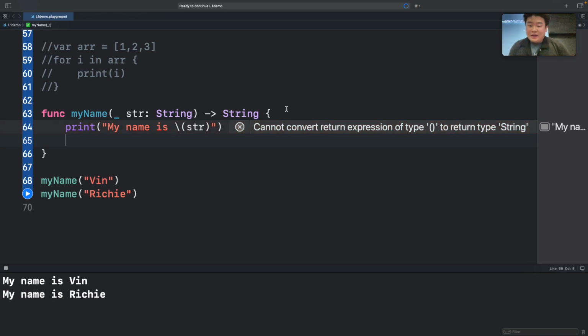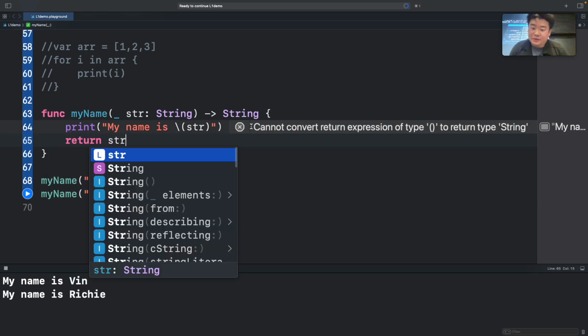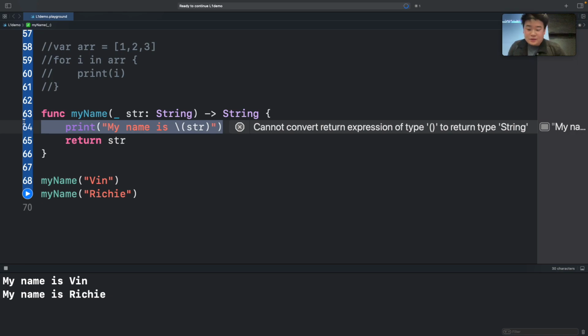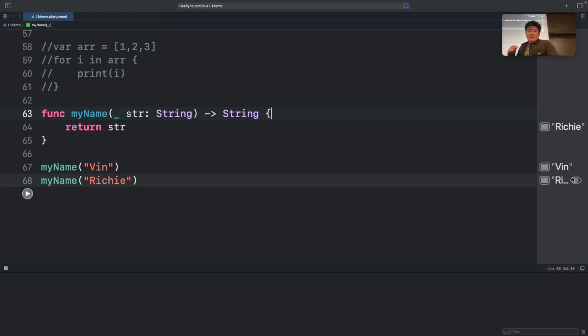So in this case, it's telling me that, oh, we're not returning anything, so we need to make sure that there is a return statement, and we can just straight up return the string. So in this case, when we call these functions again, rather than printing something in the console, they'll actually evaluate to a value here, which we'll see on the right. So if you want the function to return something rather than print something to the console, you have to specify the return type right here. So if you want to return a string, you would specify string.